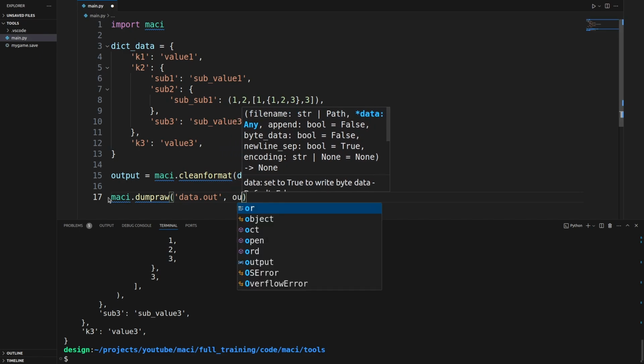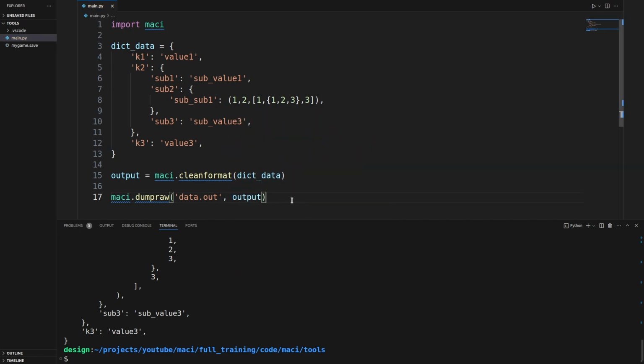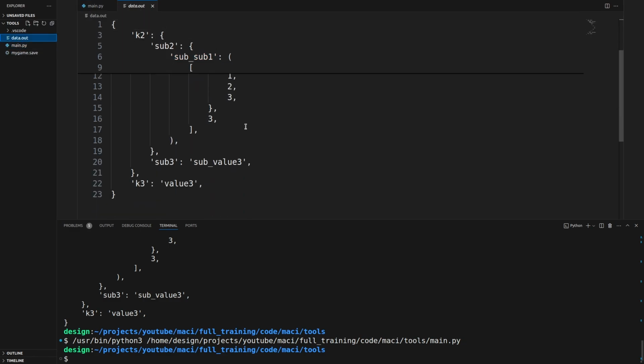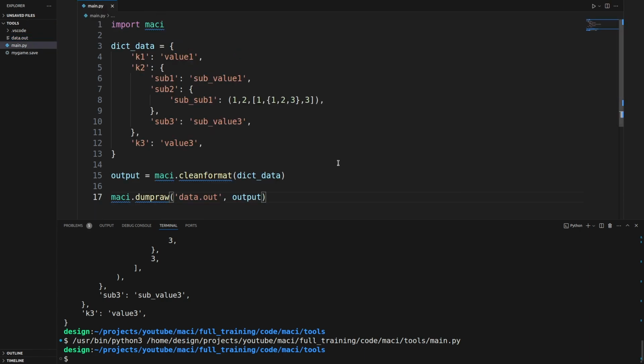And we'll store our output as a string. And we'll go ahead and run this. So as soon as I run this, it created a brand new file called data.out. And if I jump in here, you can easily see our structured data stored in this file. So that's it. That's clean format. Very useful tooling function for your structured data to get a nice, clean, organized format in your output.